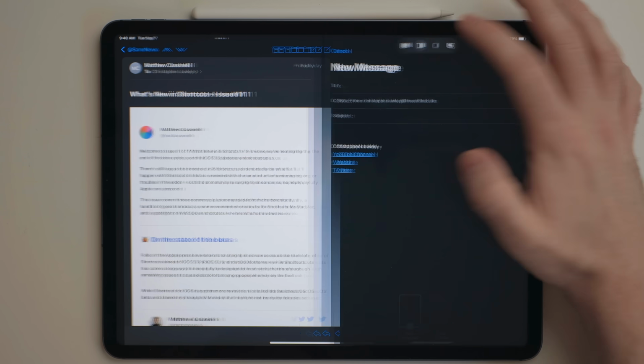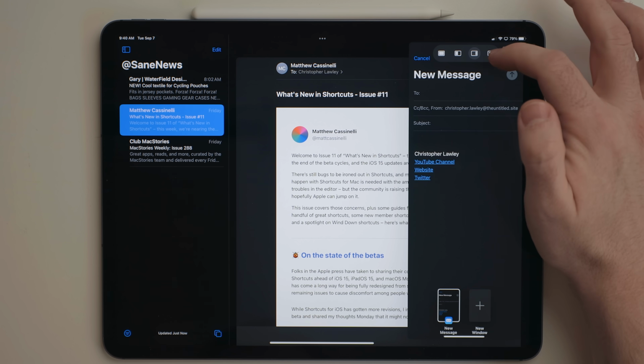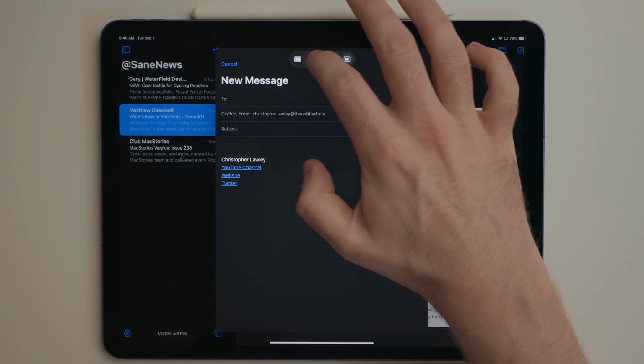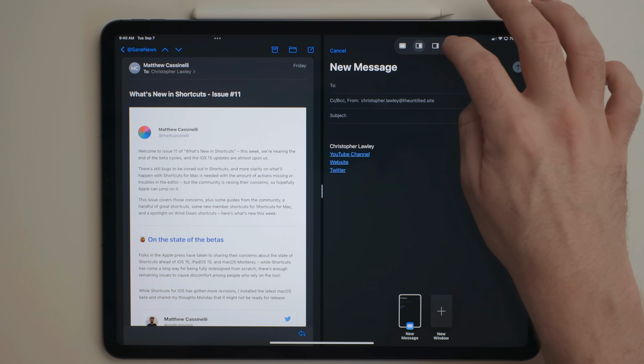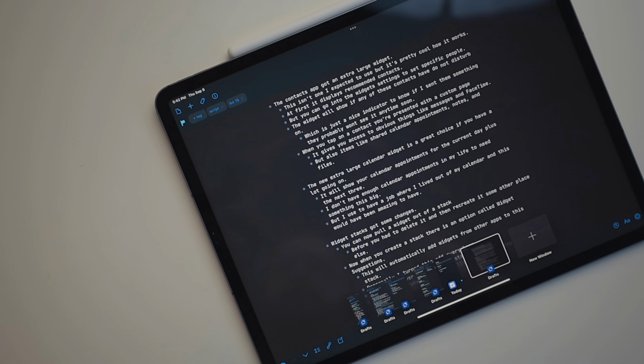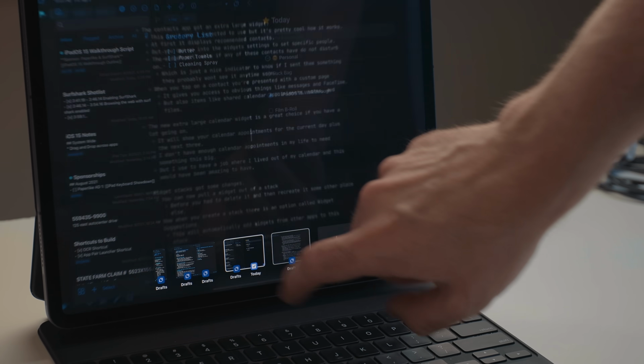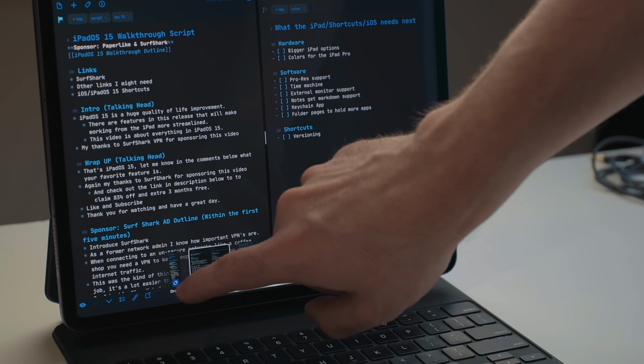You can move the center window into the other three positions: full screen, split view, or slide over. Also, third parties will be able to take advantage of this center window as well. Another new aspect of multitasking is the shelf. The shelf is designed to help jump around the multiple instances of the apps easier.